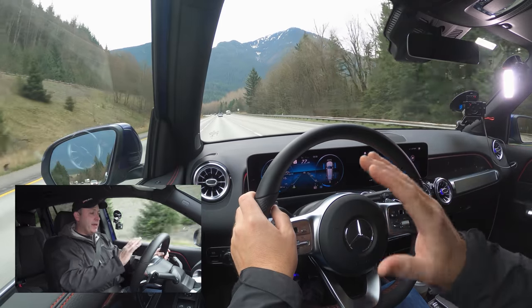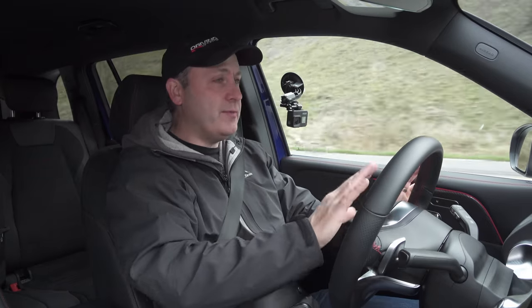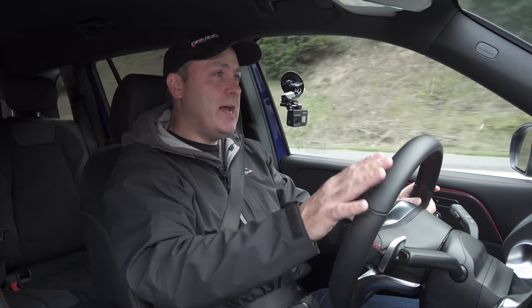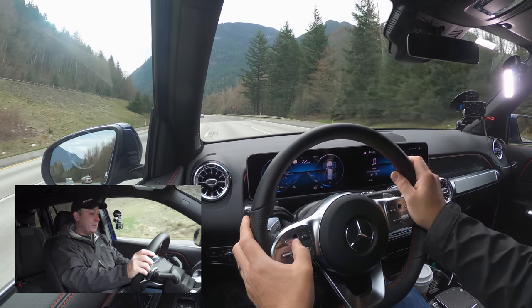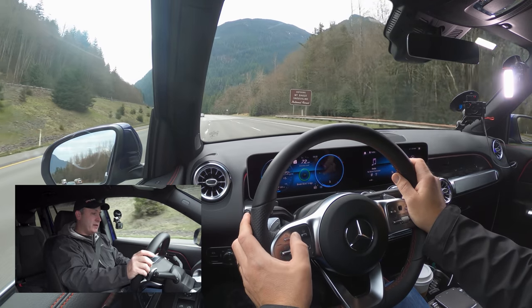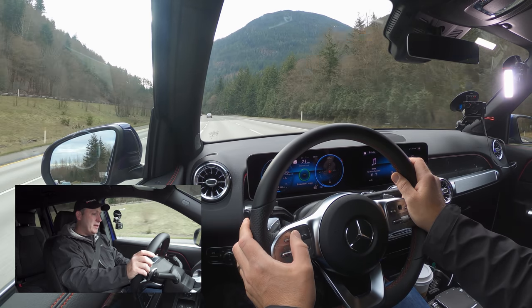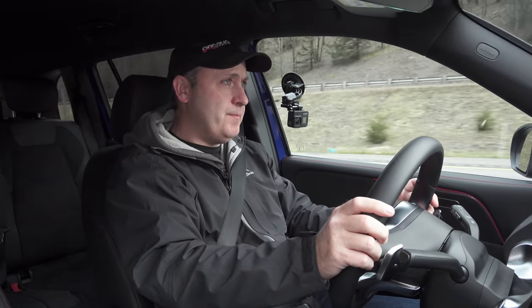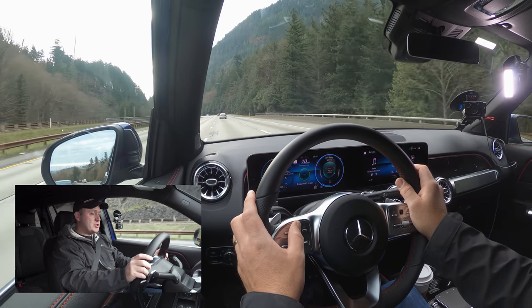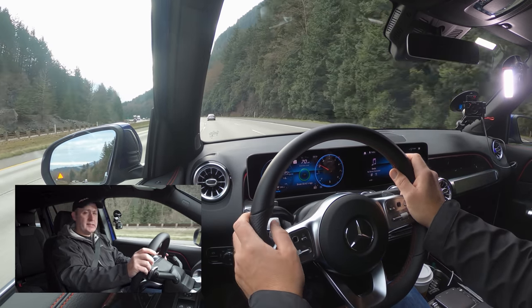I absolutely love these dual displays. It is like one of the best systems ever, and they're so clear, and they're so easy to read, and you have so many configuration options. It does not come on the base trim, but I think that this is definitely a splurge that is worth it. Customize, swipe to the right. Let's look at TAC, all-wheel drive data, safety data. Ooh, G-force. Whoa! It's always useless, but fun. You can put a map up there, which is cool. There's so many great options. It really allows you to configure this vehicle to your own personal tastes, and I like that.